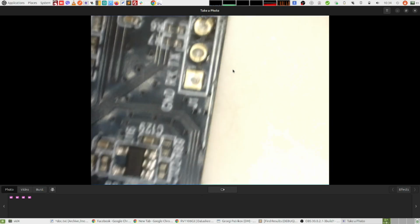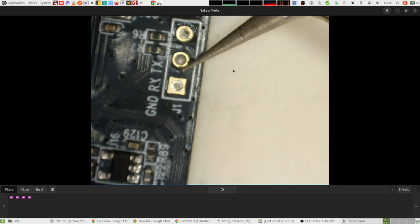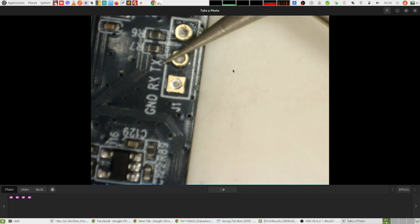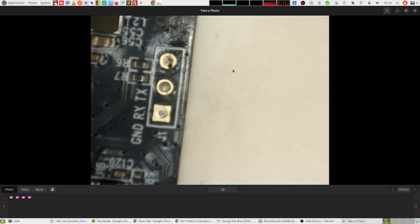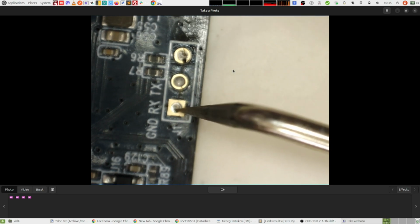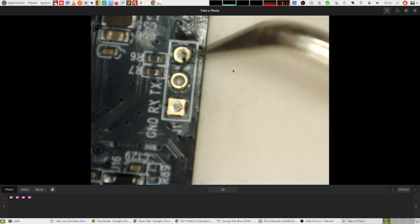And here, next to the display port, we have these 3 connections here. And these are the connections for the serial port that I connected to in order to access the file system of the motherboard. And they're labeled ground, receive, and transmit. The square pin is ground. Then, according to the labeling, this middle pin should be receive, and this one should be transmit. But I think that they are probably wrongly labeled, because when you usually connect to serial port, you connect the ground pin to the ground pin of your adapter. Then you connect the receive pin to the transmit pin of your adapter, and the transmit pin to the receiving pin of your adapter. So basically you are crossing these 2.